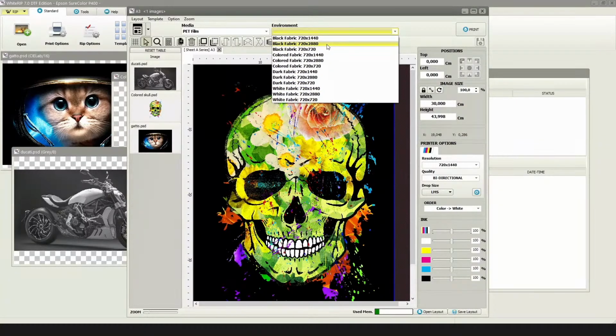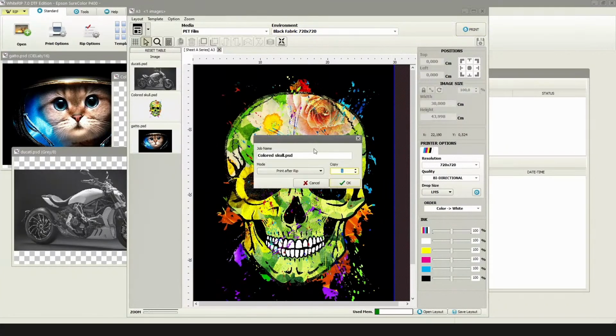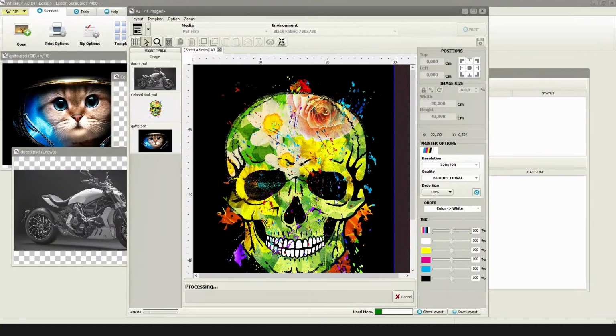We will later discuss what they mean, what's the difference between them. Press the print button. You can give the job a name to then quickly recognize it in the queue, and just press print. Those are the steps to print.